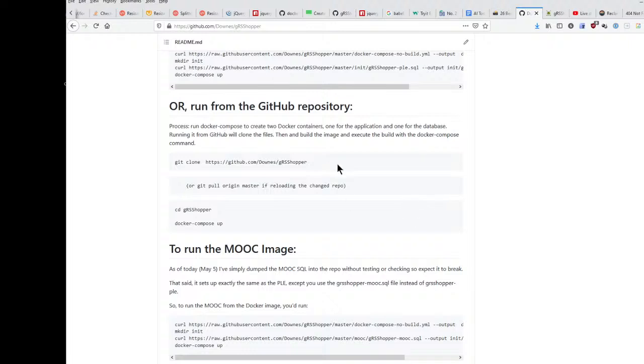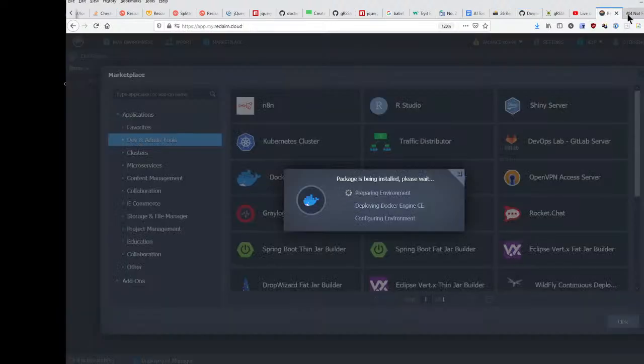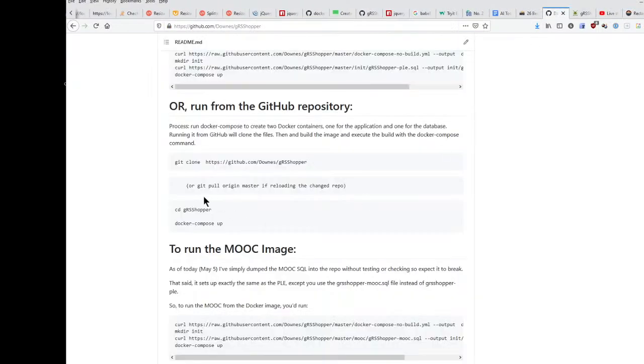So, okay, we're going to run it from the GitHub repository. And this works a little bit differently, and actually is fewer instructions, although it's going to take a little bit longer. So the first command is Git Clone, and what we're going to do is make an exact copy of our repository in our Docker environment. How's it doing? Still building. Let's get rid of that. Okay. And then we're going to change directory into the Grasshopper directory. Then we're going to run our Docker compose file.